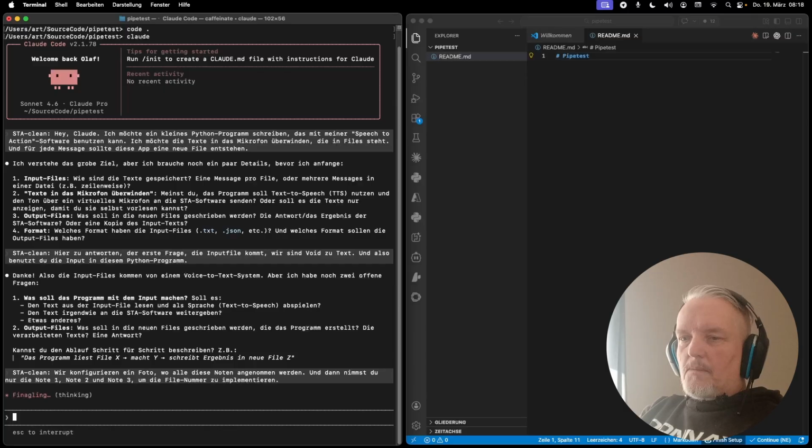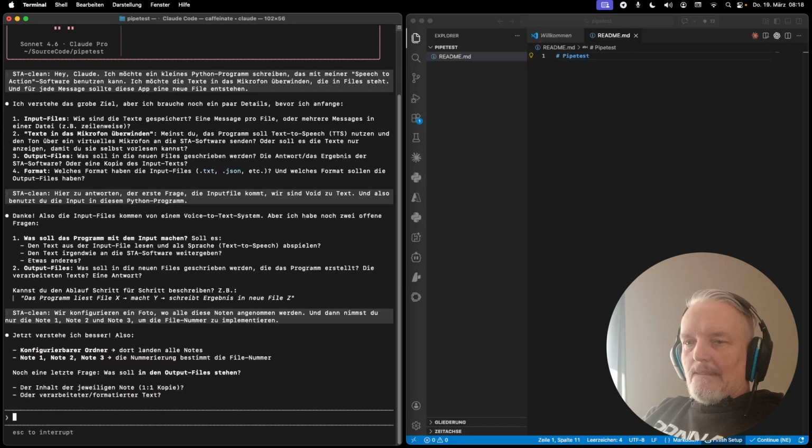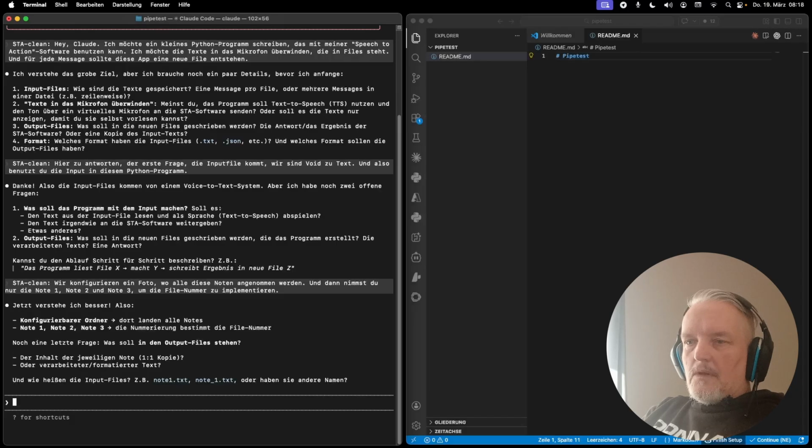Now you get it wrong. The folder has been translated to photo. Let's see what it gets. Yeah, configurable folder. So he already knows that I'm using STA, and he interpreted the word photo as folder.